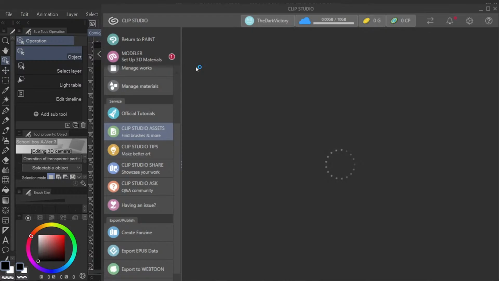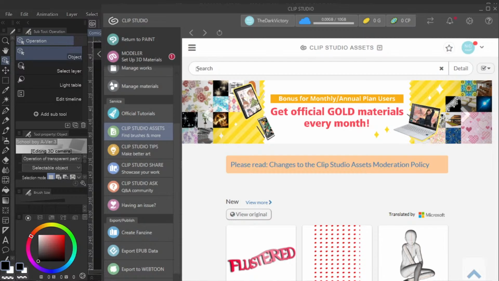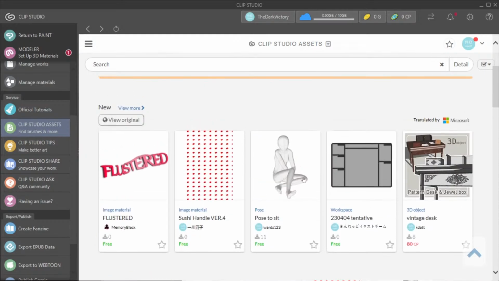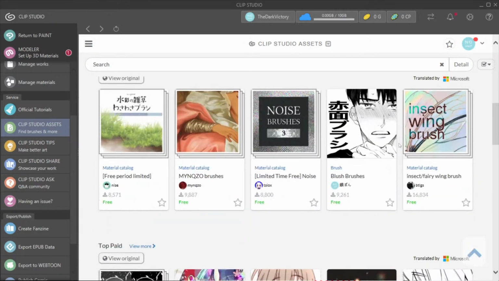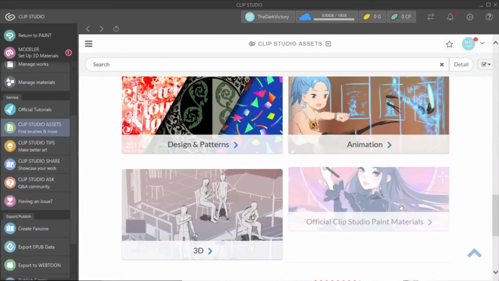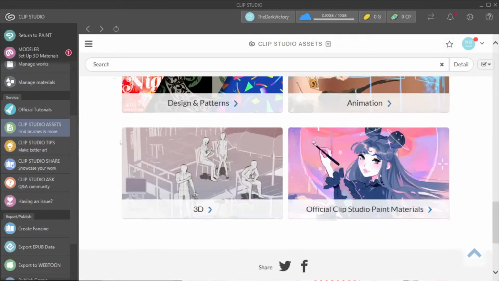You have to wait a little bit for it to load right now because I'm running a lot on my computer. But from there you now have access to poses, textures, image materials, objects, and each one of them gets saved to a different section in Clip Studio.